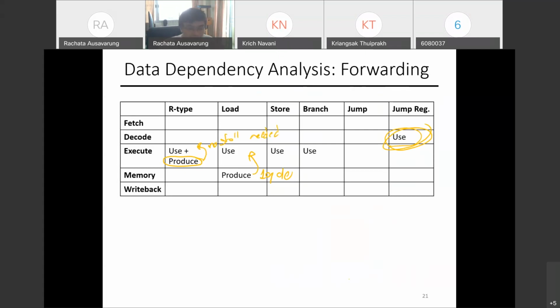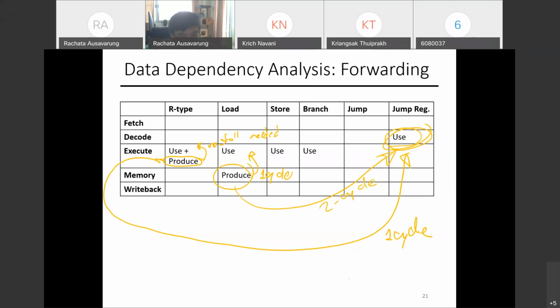So if the next instruction is a jump to a certain register, and that register is produced in the execute stage, it means you stall 1 cycle. If that register is produced in the memory stage and used for jump, that's 2 cycles of stall, because you need to wait until you know the value of your register. If you produce the result from the memory and use it for a normal add instruction, then you wait 1 cycle, right?